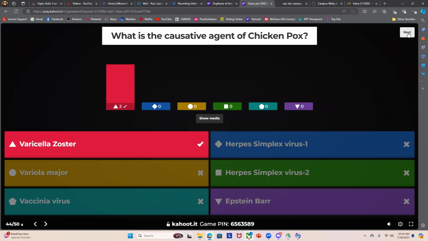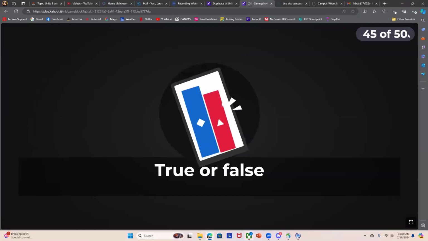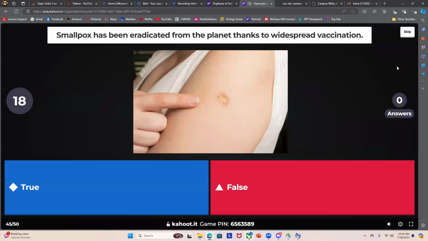Y'all, he tried this whole thing out the very first time ever with his freaking son. He inoculated his son with vaccinia virus and then pushed him out into a society that had smallpox, which is a deadly disease. Son was fine. He proved his point, but geez, man, maybe pick someone you don't know. All right, smallpox has been eradicated from the planet thanks to widespread vaccination. Is that true? Has it been eradicated?